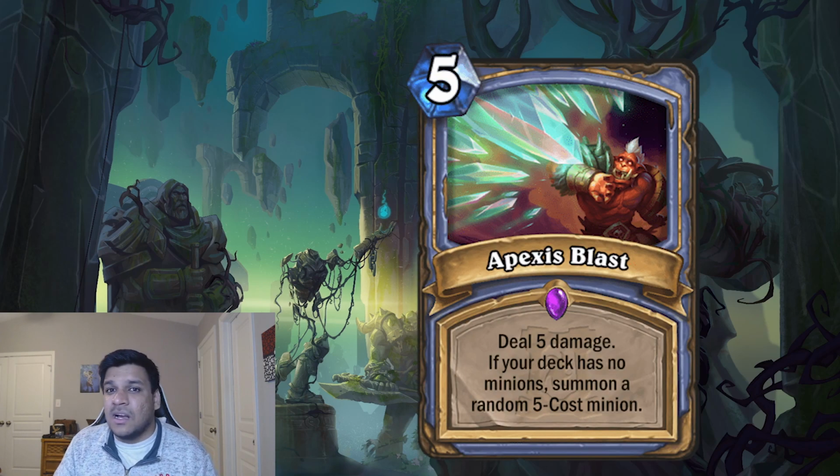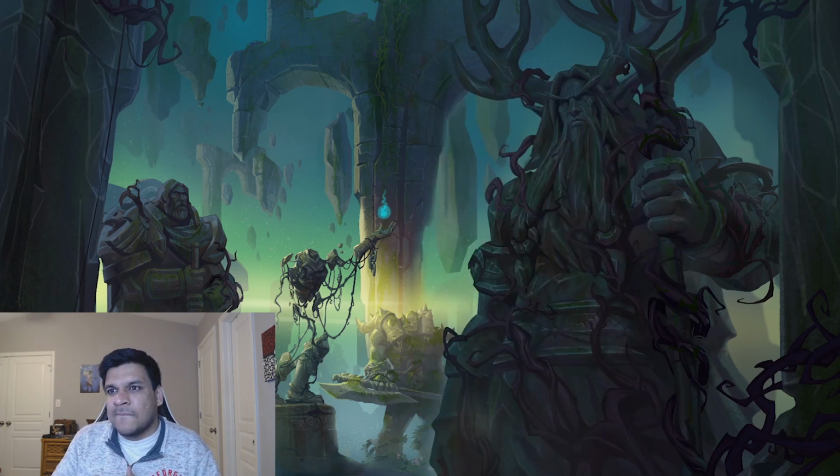Apex's Blast. So I'm going to reserve my judgment on this card until I've seen the other support cards for this potential new archetype of no minions. A 5-mana Firelands Portal tempo swing, though, is pretty insane. So if this can reliably come out on turn 5 or turn 6, I think this card's pretty good. But again, I'm going to wait until I see the other support cards for this potentially new archetype.